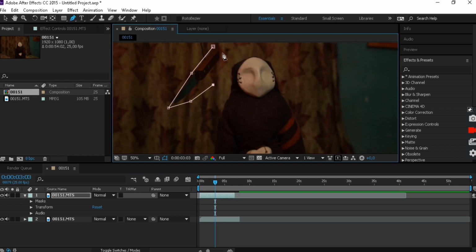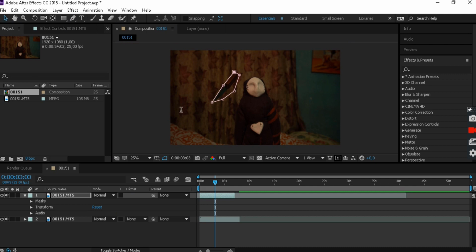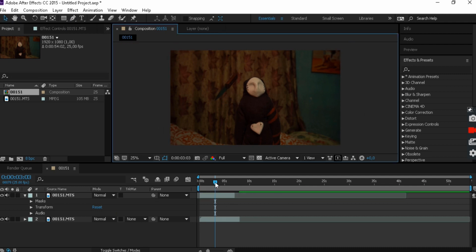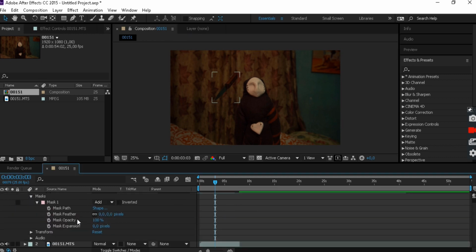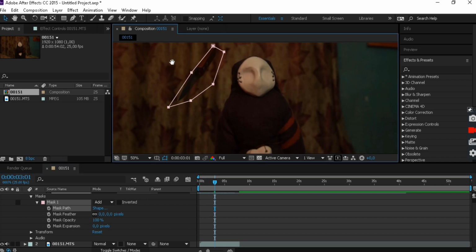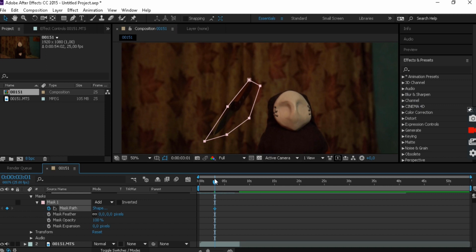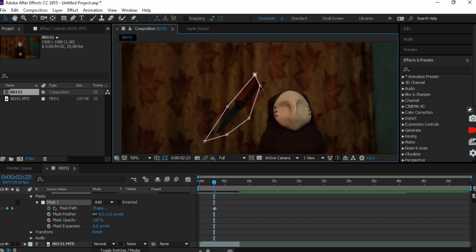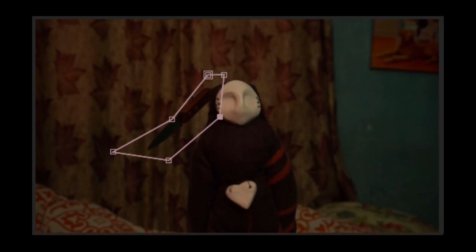You start masking out the first layer with a pen tool, and then you start, wait, I forgot, yeah, see, magic, the string went off. Now you click on mask, mask one, mask path, and then you create a timeline, just like 2D animation, like frame by frame animation. You just move the anchor points, and you click on that small clock, and every time you move it, the computer generates the in-betweens. You keep doing this, and at the end, you get something like this.